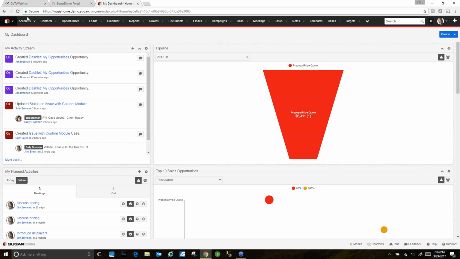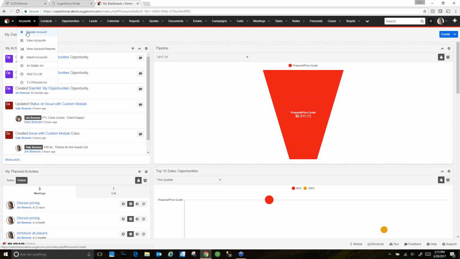The four that you're going to use the most, and where the majority of your data will be stored, are the accounts, which are your customers; the contacts, which are just the individual contacts that you interact with via Sugar CRM; the opportunities, which are basically just the deals in your pipeline; and then leads. These are new logos. This is new business, companies that you have not done business with. It can be an individual, it can be a company. And I just want to spend a little bit of time showing you what features are stored within each of these modules.